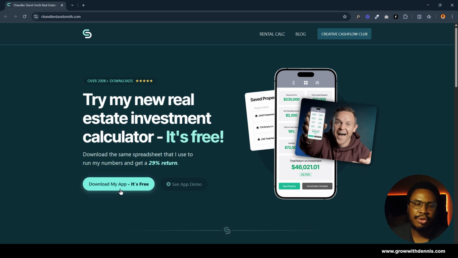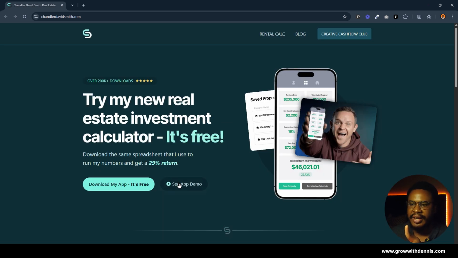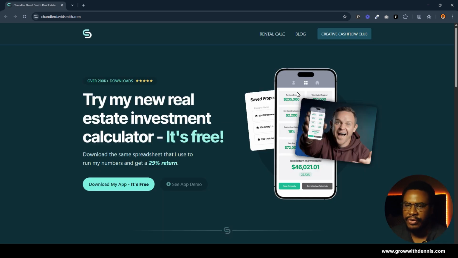This is a very useful way to make your website interactive and bring a more premium feel to it, and by doing that you get premium pay, because this is quite unique. In other websites, they just put the Apple Store and Google Play, and they won't even put the desktop. Maybe they will just put the desktop by the side. So this simplifies it. Download my app, it's free, and then when you click on it, you can see the various versions that they have, which is very unique and very nice, and that's why I want to show you how you can create this in Framer.